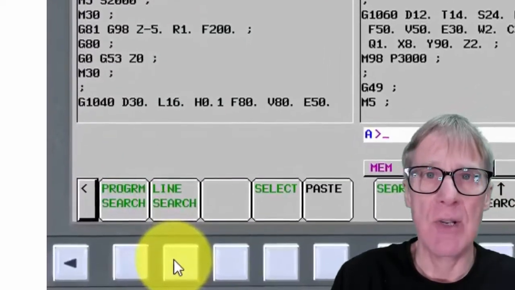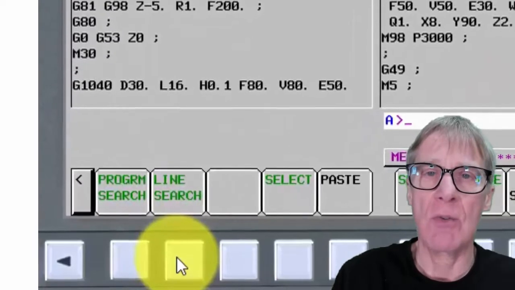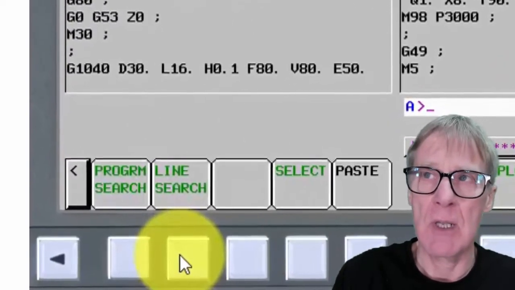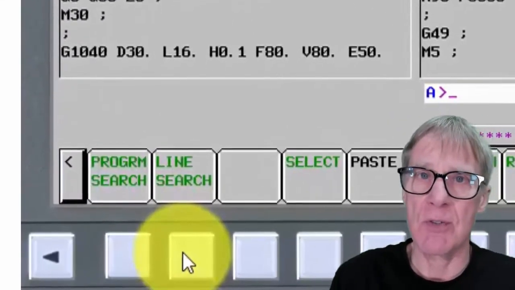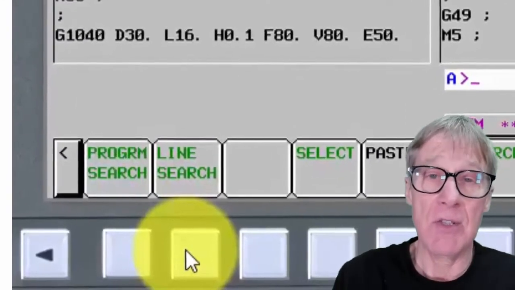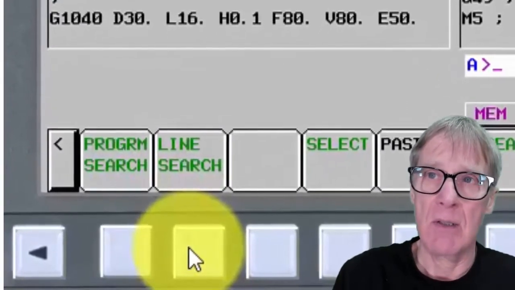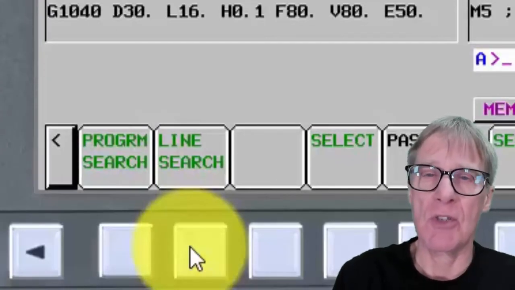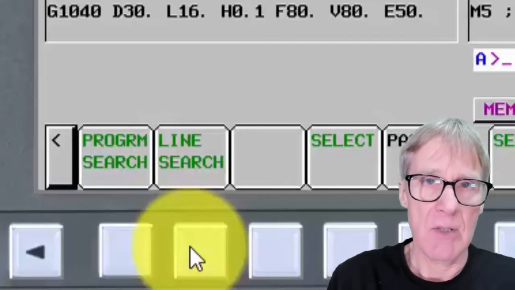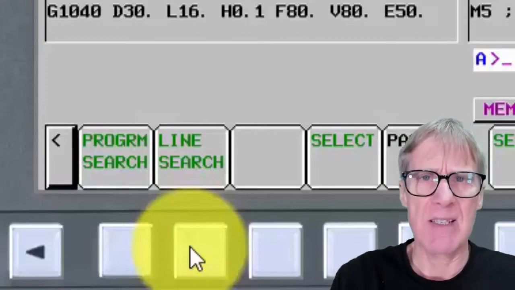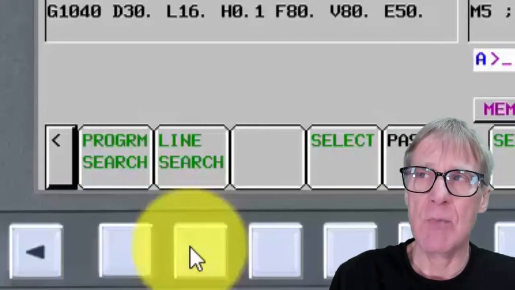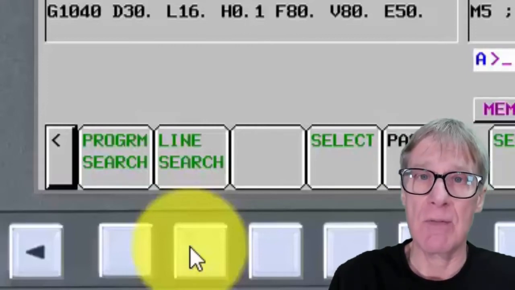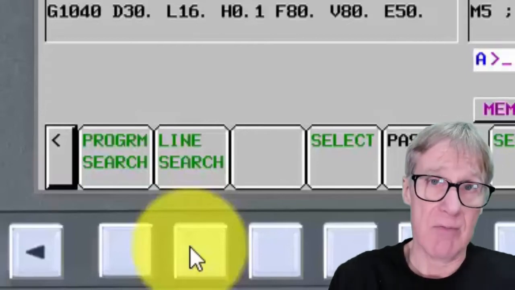I don't know whether annoy is the word, but I come across this all the while when I'm training somebody, or I go to a machine and somebody's worked on it for quite a long time and there's just loads of buttons on there and they just never even bothered to find out what they are. Now yeah, my role as a trainer is to make sure that they use everything on the machine, but I'm amazed that people don't experiment.